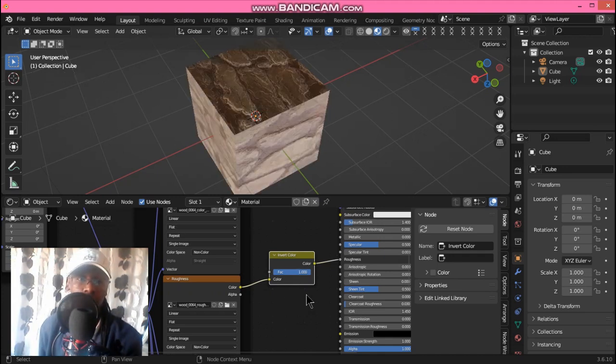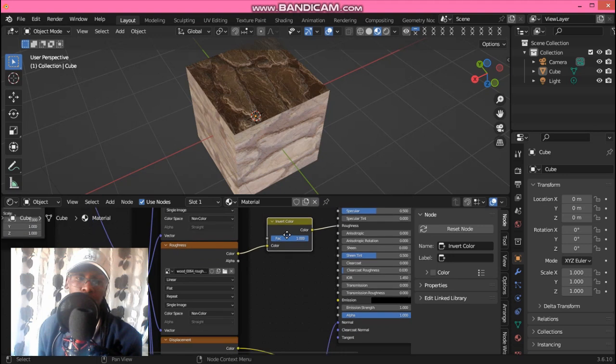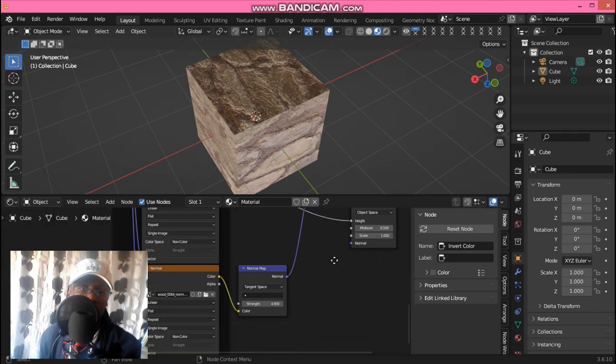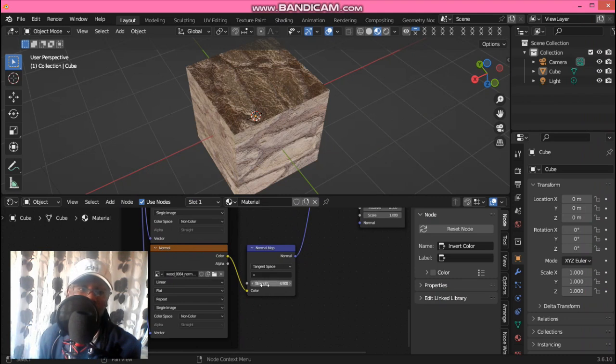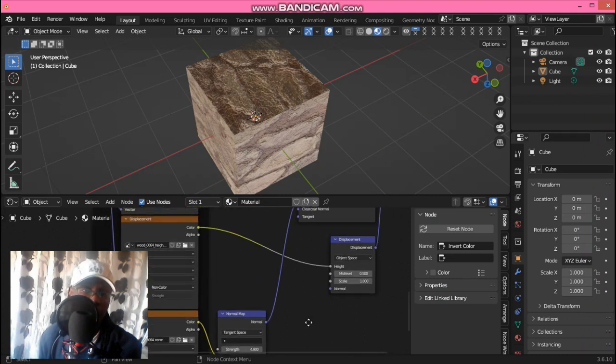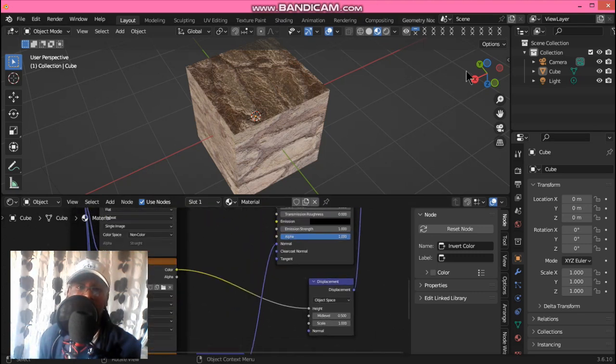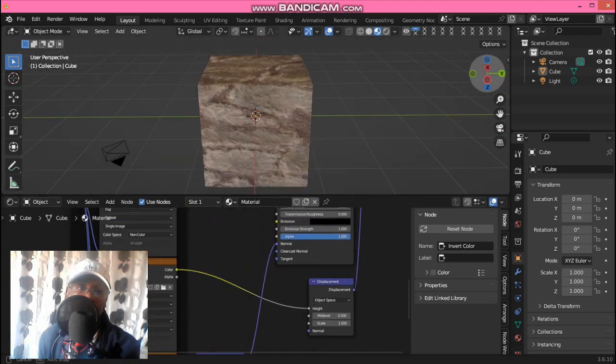So you see with the shortcut, you might want to tweak some stuff. Also, let's see, the displacement is fine, the normal is fine. But yeah, I think we made it better.